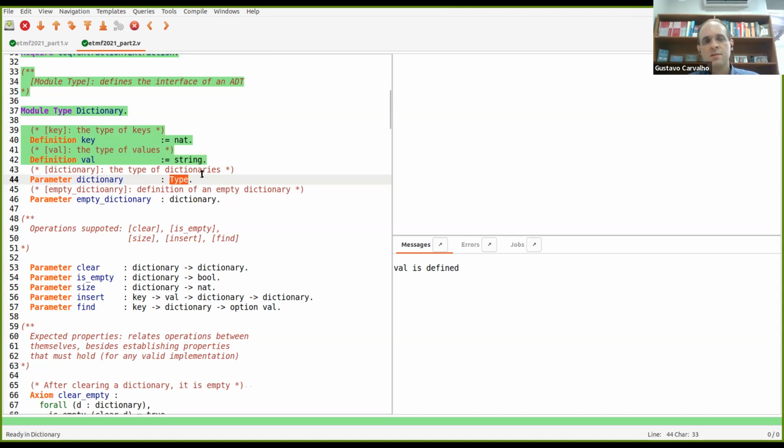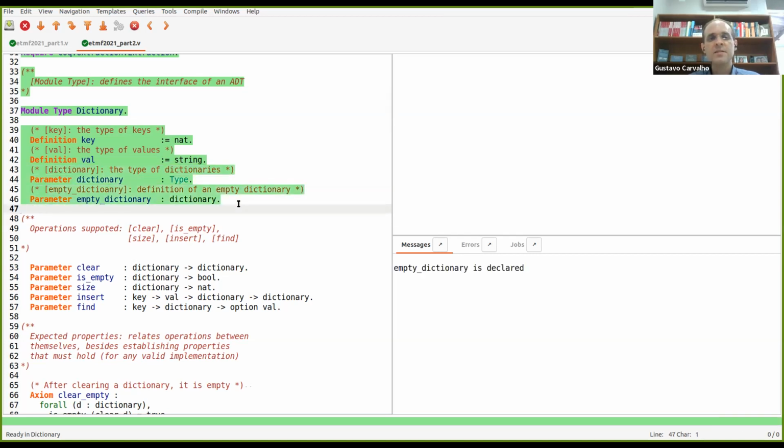So Type is the collection of valid types. I'm not being specific here of how this dictionary is going to be implemented. I also say here that when creating an instance, an implementation for this abstract data type, you should say to me what is an empty dictionary. And obviously, this definition should have a value of type dictionary.